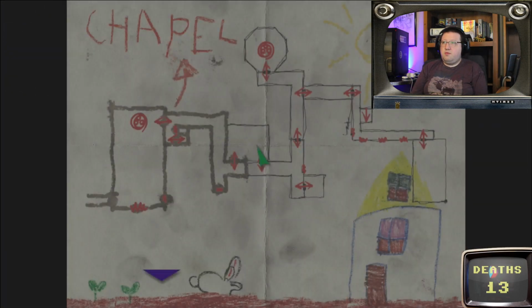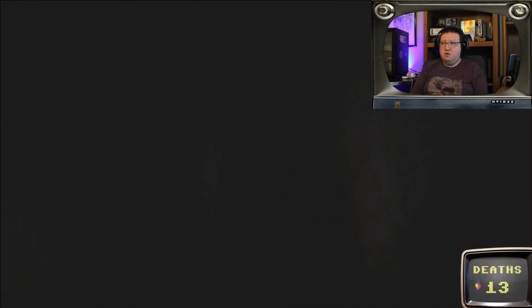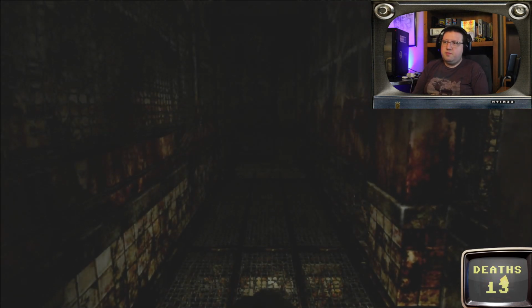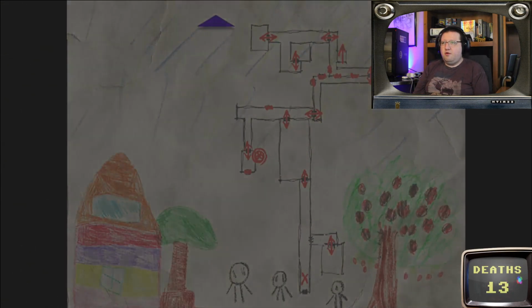Jesus Christ, what's up with this room suddenly? Was it like this when we were here the first time? No thanks. Okay. Use the brass key. Let's go. Alright. So what are we working with here? Oh, good. A whole really long fucking hallway. Great.